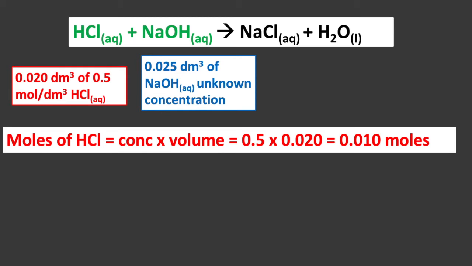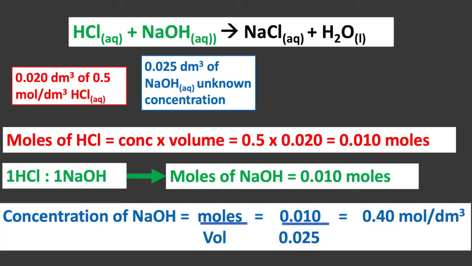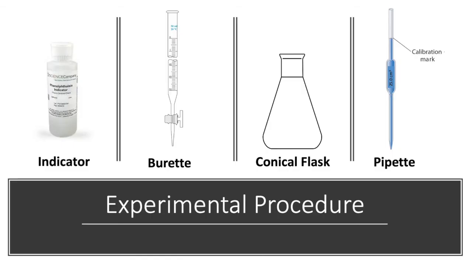So we can combine this information to find the concentration of sodium hydroxide. First of all, let's work out the moles of HCl using concentration times volume, and I find I have 0.010 moles of HCl. If I look at the equation now, we can see that for every 1 HCl, I use 1 sodium hydroxide, and therefore I'm going to use the same number of moles of sodium hydroxide as HCl. And so finally, we can work out my concentration of sodium hydroxide, which is the number of moles, 0.01, divided by the volume. And if we go back to the blue box, we remember we use 0.025 decimeters cubed of that. And I can now discover that the concentration of sodium hydroxide was 0.40 moles per decimeter cubed. So that's pretty good. We can work through those calculations.